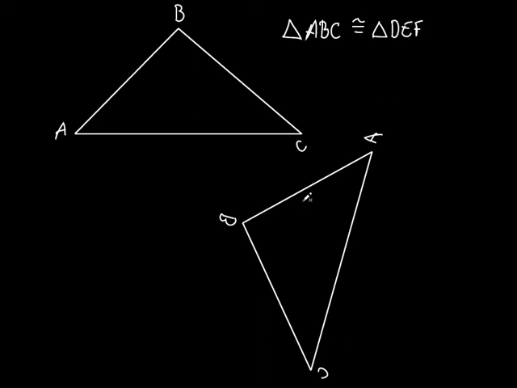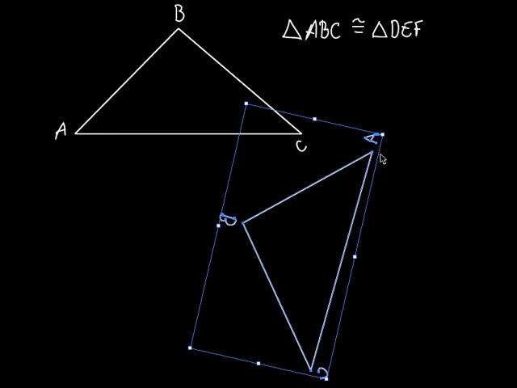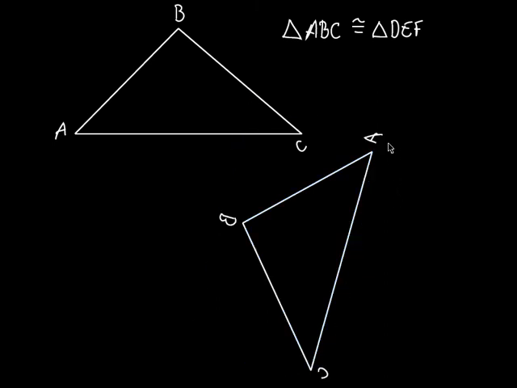Now, I realize I flipped it and twisted it, so let's ungroup it. And my letters are all flipped, because I flipped it around. But you can tell which one goes with what. So angle A on this triangle is equal to what on this triangle? Angle D. So I'm going to make that one D, because that was the A. You follow me? And then B and E were equal, so we'll call this B, call this E. And then C was F, so we'll change that to F. All right, so there's our two triangles, and they are congruent to each other.